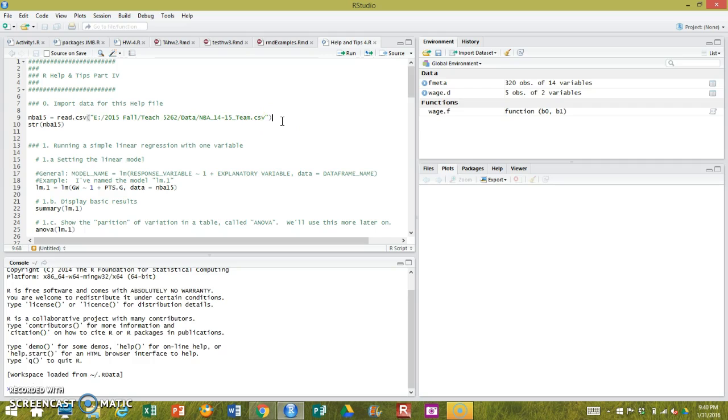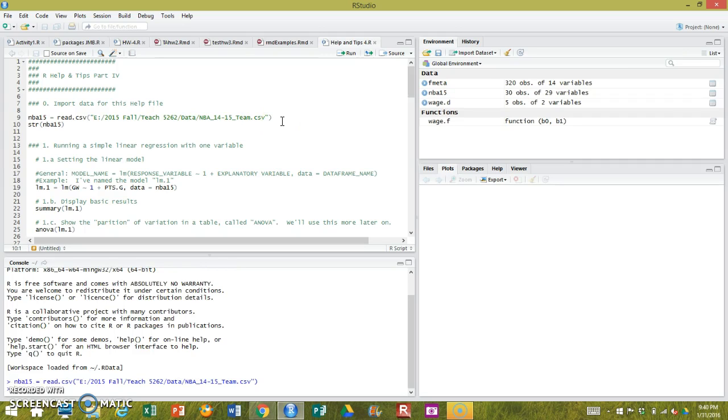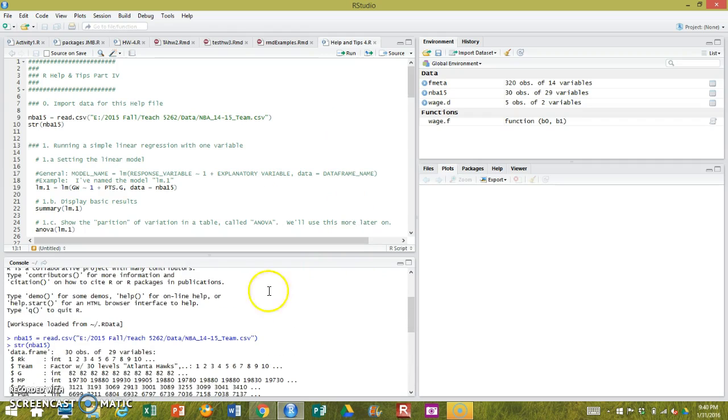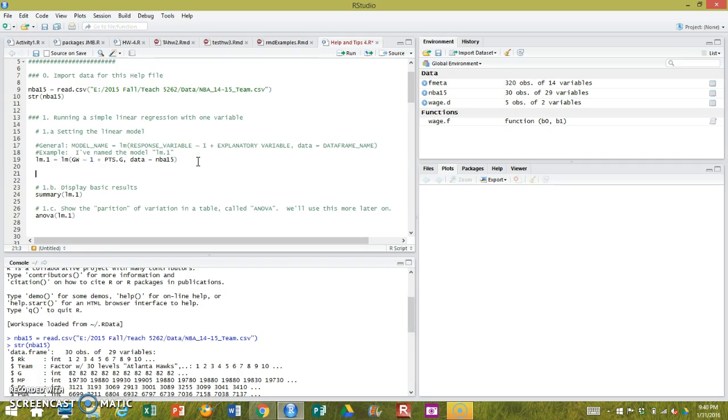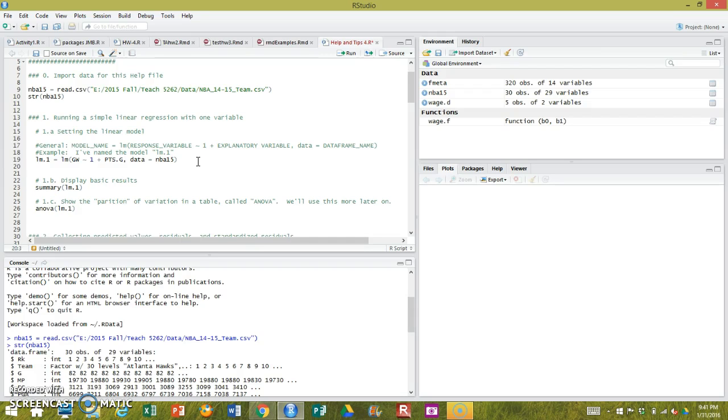So I'm going to work with the NBA data here as I've used before. And there it is. And I'm just going to take a quick check, make sure it looks okay, good. Okay, how do we run a basic linear regression in R? So we use what's called the LM function, as I type it out here. The LM stands for linear model, and that will help us do all kinds of different linear models, and that will make a linear regression for us.